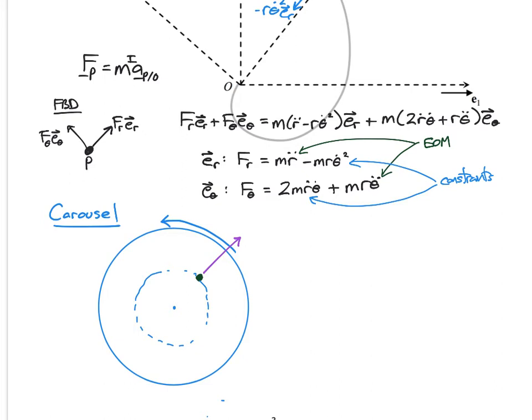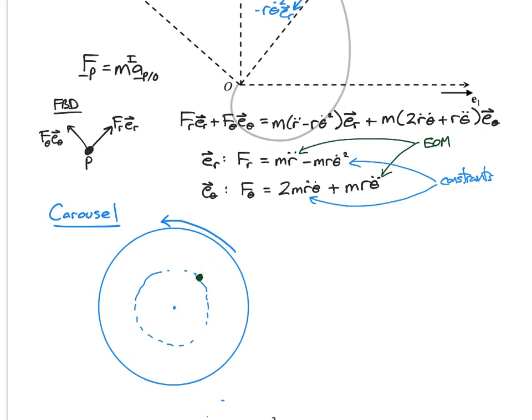And so glancing at the rest of the terms, if we look at the constraint force F theta, then we don't have to deal with this term because we're not moving in and out. With an r dot, that would be 0. And then let's assume that the carousel is going at a constant speed. So theta double dot is equal to 0, so we don't even have to worry about this term. So that's saying that we don't even need a constraint force that's going to be in the e theta direction.